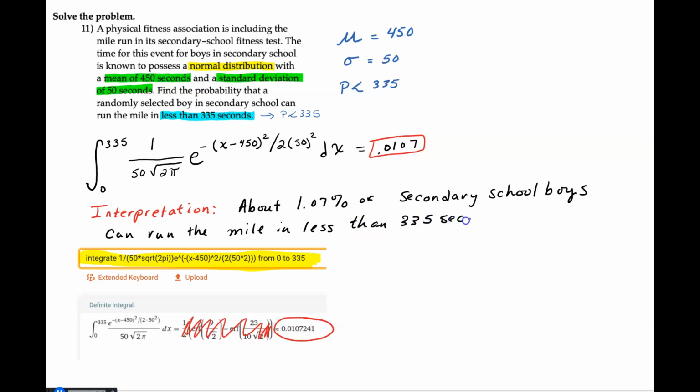335 seconds. So what you do here, and I want you to notice, is that I used the question, and maybe it wasn't so much a question, but the investigation, find the probability. I used that in order to write and interpret my answer. So oftentimes when you're trying to interpret something, go back to the question that was being asked, rephrase, restate, so that you have some meaning given to your answer.